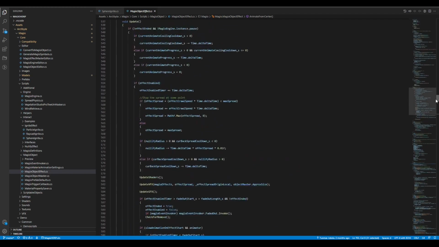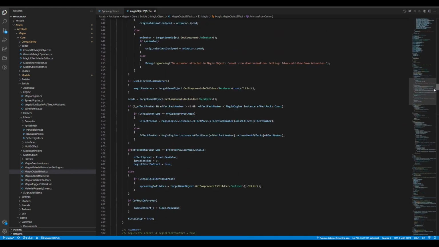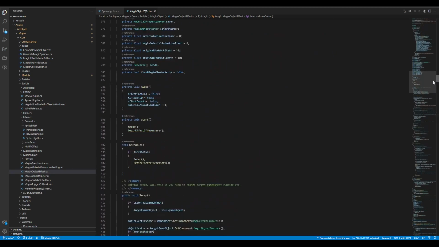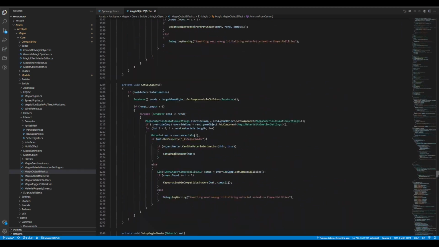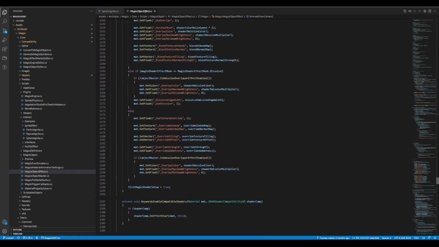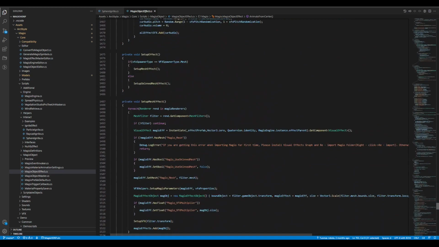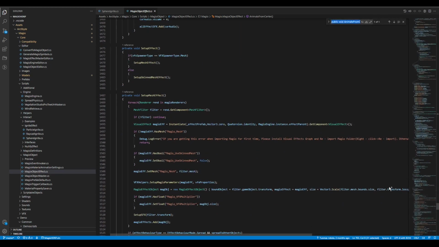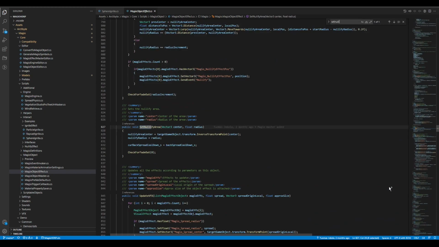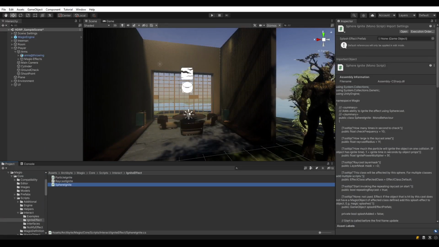And Magio has documentation, API documentation. So if you are looking for something specific, you should always check that out. And one more useful function is the set nullify area. So if you want to nullify a specific area with your own scripts, you can use this, the center and radius. So you can just call this effect then.